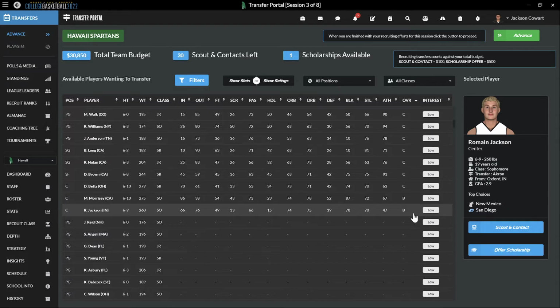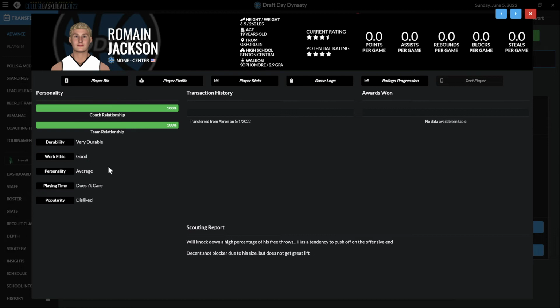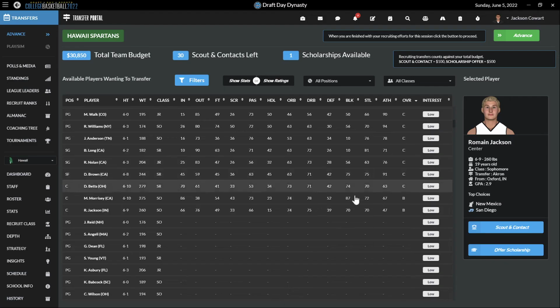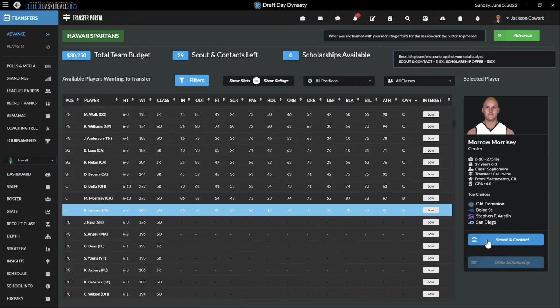But Romaine Jackson, he's only got two choices here. It makes me think he could be here for the taking. Maybe New Mexico and San Diego have just not shown enough interest. He's not a disruptive force. He's disliked, certainly, but he's a decent kid. You know, he's got some knowledge in the Princeton offense. He can shoot inside. He can shoot outside. He can pass. This is our guy. This is absolutely our guy. So we're going to scout him again. We're going to offer a scholarship to him. He's a sophomore. I feel good about that.